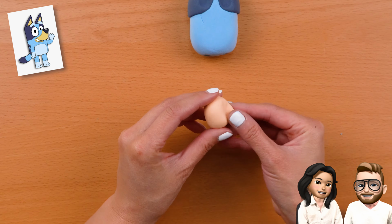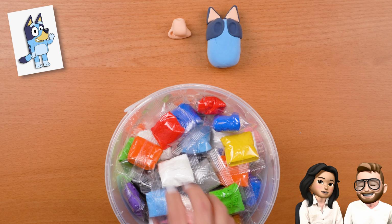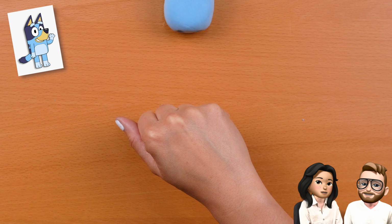Oh, this is the main part that will really make him look like Bluey. Yeah. So I'm making, it almost looks like a nose, like a giant nose. This part includes his mouth too, so you'll see. I'm going to need proof. Let's see here. I don't know about this. Don't forget the little part for his nose.